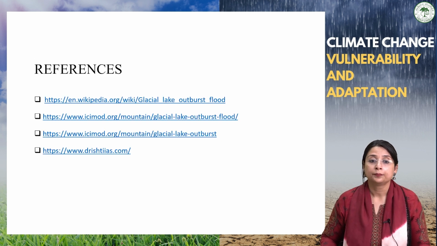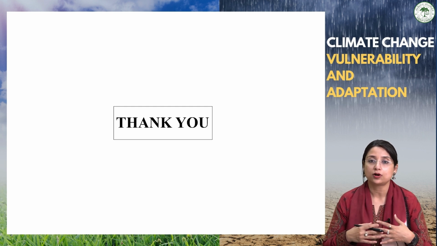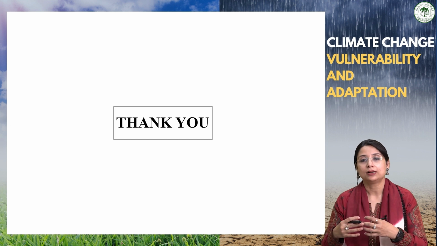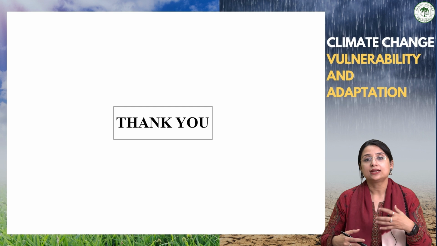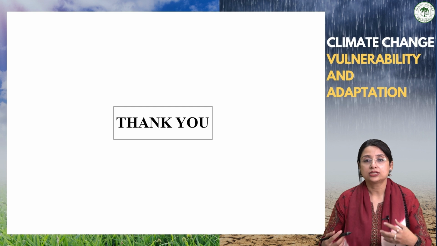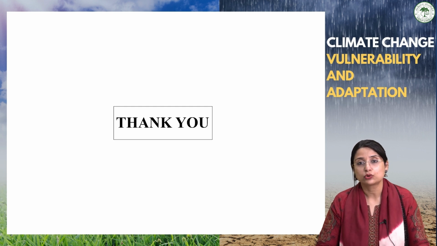Why is it very much related? Because due to the climate change, global warming is taking place. Global warming is responsible for the increase in the global temperature, and this increase in the temperature increases the rate of glacier melting. Due to this glacier melting, glacier lakes are increasing, glacier size is shrinking, glacier lake areas are expanding, which is creating pressure on its dam, whether made up of moraine or even the glacier, and due to this pressure, the dams and moraines may breach, which causes the glacier lake outburst. So it is very much related with the climate change.